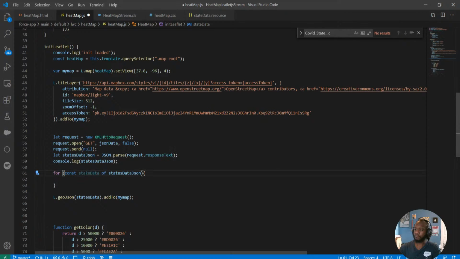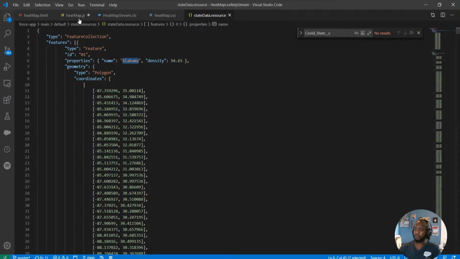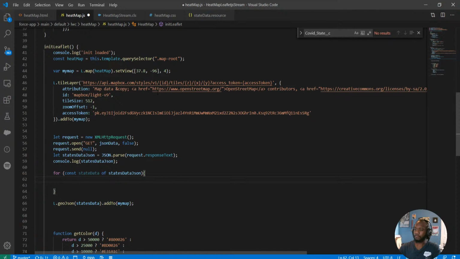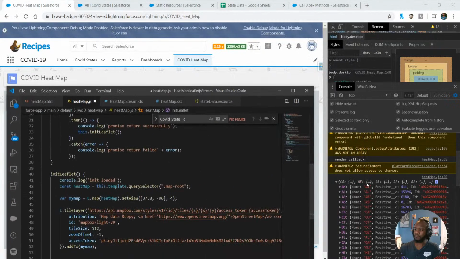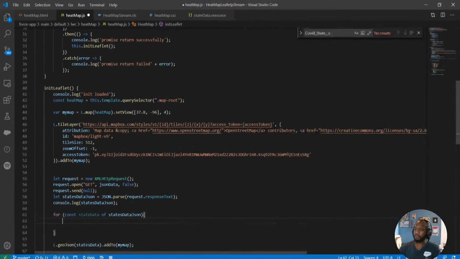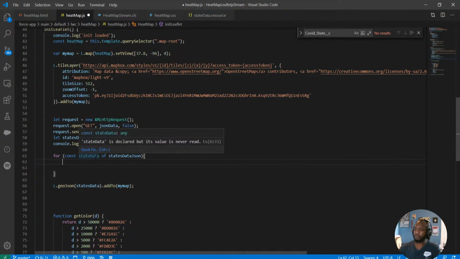And for each one of those, just like in the Salesforce enhanced for loop, we can call one of the different items that exist inside there. So now that we are looping over each of those items, we can get the name of the JSON that we have. Once we get that name out, we can use the key inside of our COVID-19 states, all of these different keys here, to grab the information that we're looking for, which is positive. This is instead of looping over all of them and searching for them one by one, which just takes more time, but it is also a viable way of getting this done. Doesn't mean it's the best way.